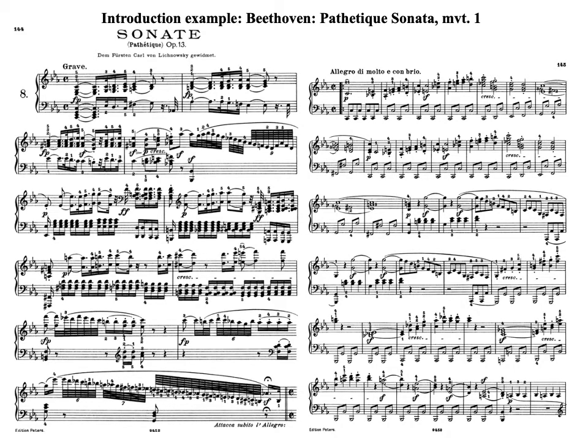What's displaying on the screen right now is the first two pages of the Beethoven Pathetique Sonata in C minor. And the whole first page you're seeing there is the introduction. The second page is the beginning of the exposition. But the introduction for this is a good example of what an introduction looks and sounds like. If you'll notice the exposition on the second page, it's allegro, it's very up-tempo.